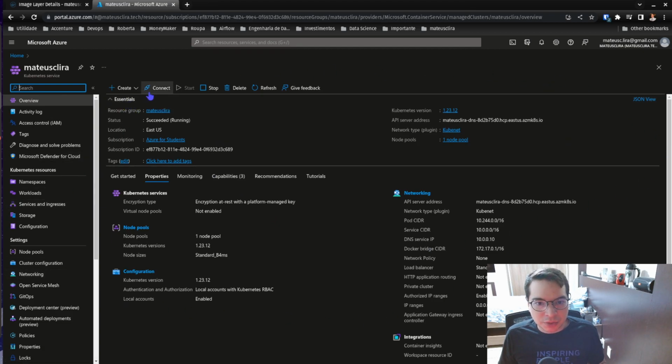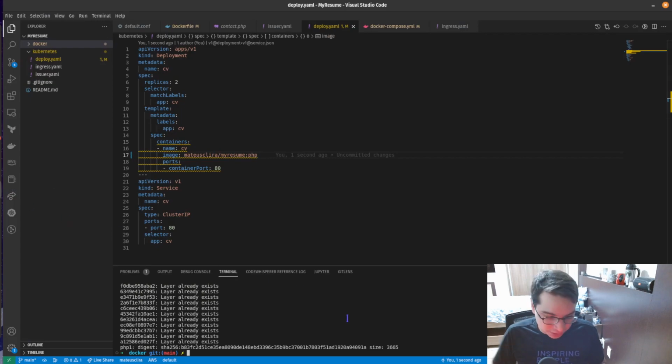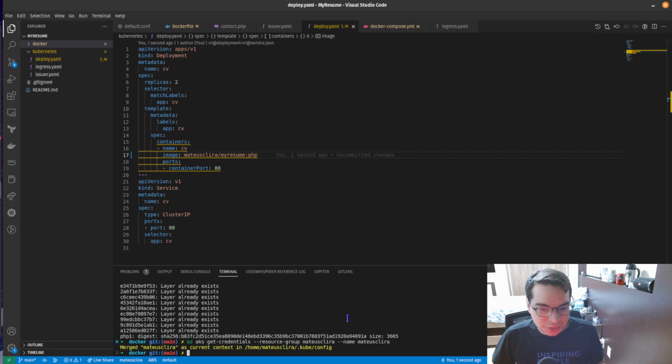So to connect, it's very hard to do. I just need to click on connect and copy this. When I click on copy, I just paste it, and here I go, connected. If I already am connected, there is no problem.